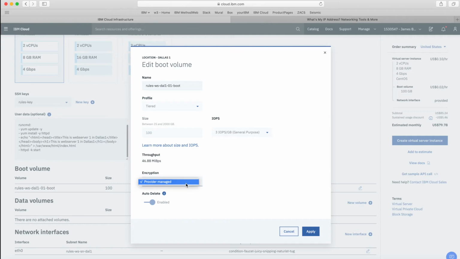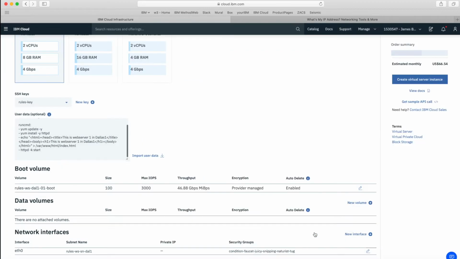And again, as Gen2 becomes more mature, we will be providing other encryption options. You'll see that auto delete is enabled. This is quite important, and again I can't change that. What happens to this disk when I delete the server is that the disk is also deleted. So if you delete the server, the disk is gone and all the data has gone off the disk as well. If you're putting data on this disk that you want to keep for the long term, perhaps longer than the server itself, then don't put it on the boot volume. You need to create a different volume, or make sure that you've backed it up somewhere else. So I'm going to leave that as it is and click apply.